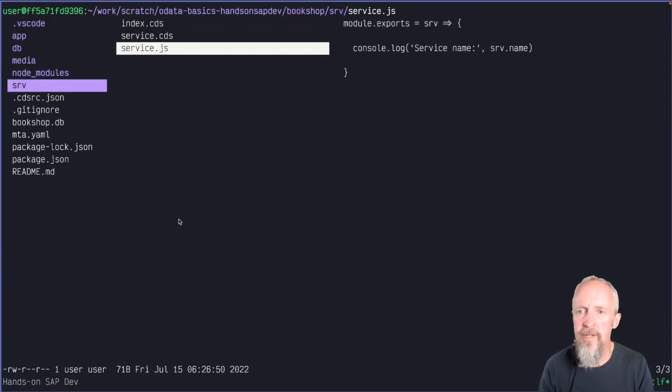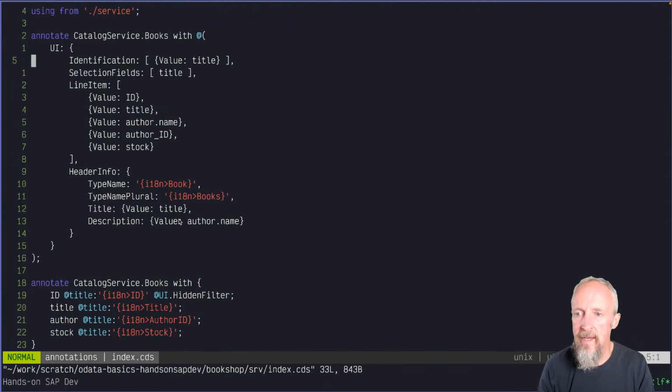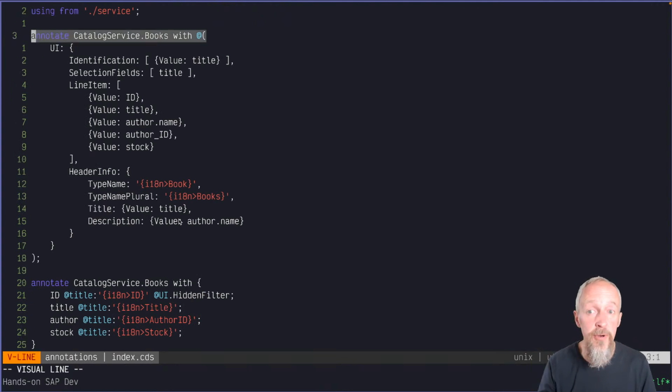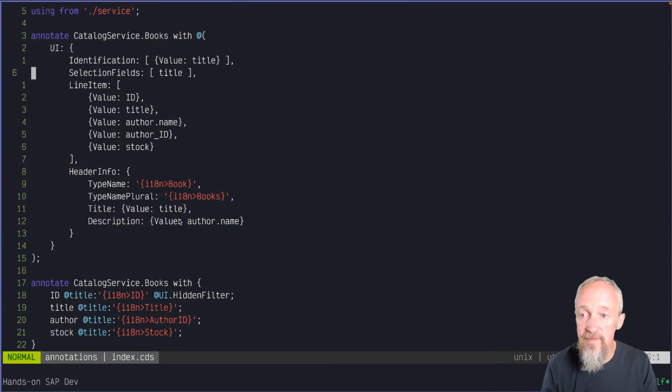Oh, not there, sorry. Where is it? Index, there. Annotate catalog service books. So any property path is relative to this entity type. So the value of the selection fields term in the UI vocabulary is a list of a single property path, title, which is one of the properties of the books entity.